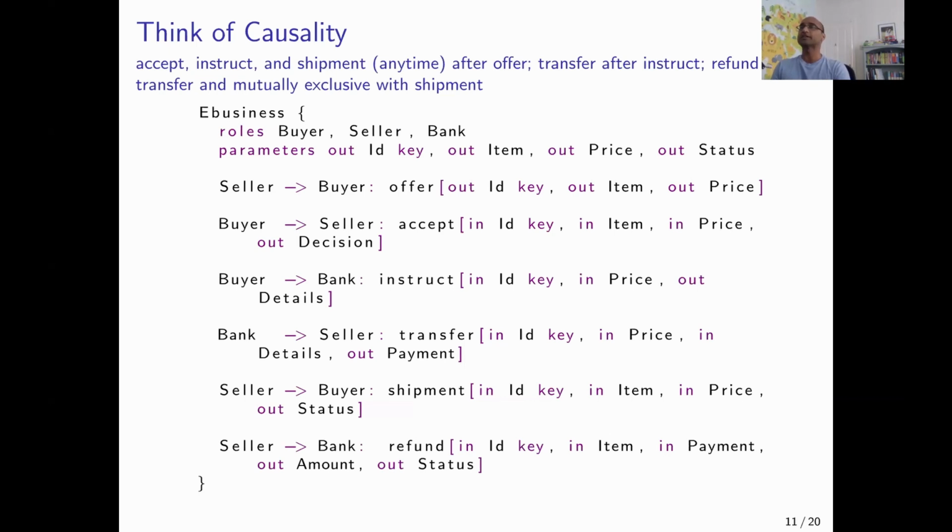So in this protocol, for example, accept can happen anytime after offer. Why is that? Because once the seller sends an offer, it knows, because it produces the bindings for ID, item, and price, it knows these bindings, and accept needs the bindings to be known because they're all in an accept. That means the buyer can only send the accept after receiving the offer, which brings it the knowledge of ID, item, and price. But it's not saying that accept should happen immediately after offer, anytime after offer, because once you know something, you know it forever.